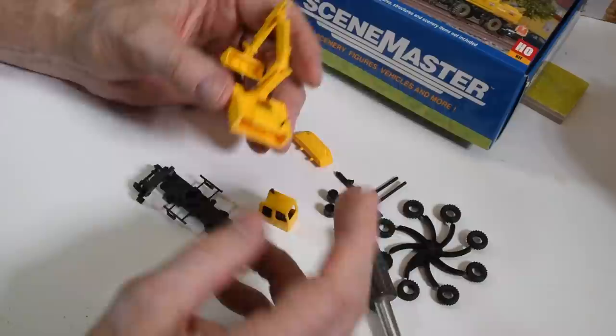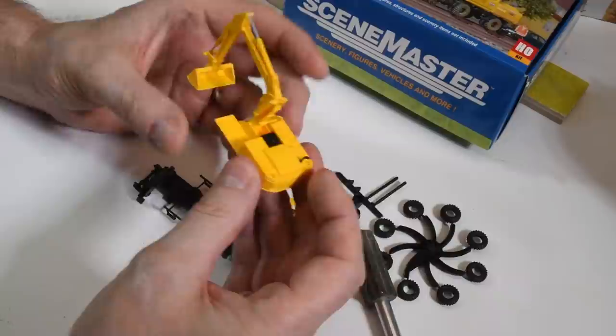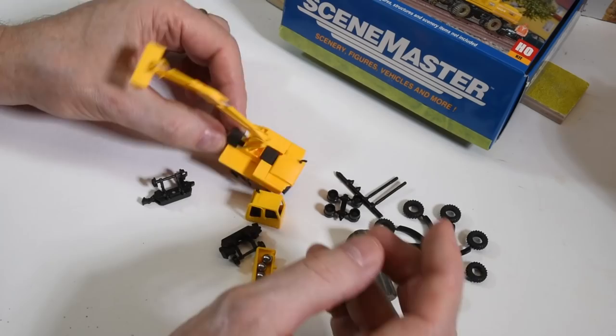Then there's this rear slug piece, and they give you a bunch of ball bearings. I find if you put four in, that's enough to balance out the weight of it when you've got the bucket or the arm stretched out. It balances itself quite well. And then it just pops into the top of the chassis here, and it'll still pivot. And then the tires look pretty good too.